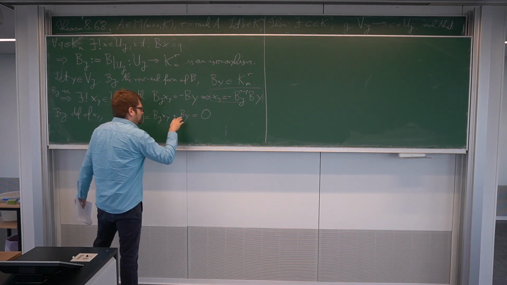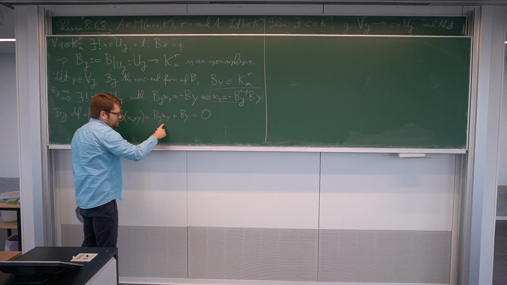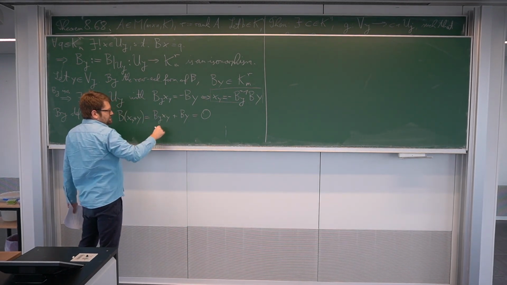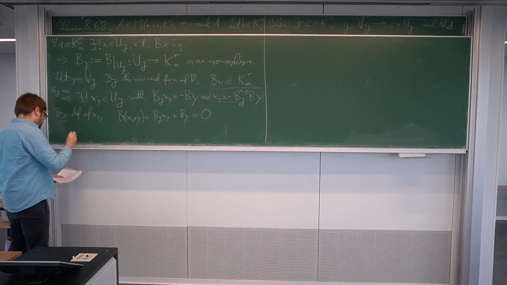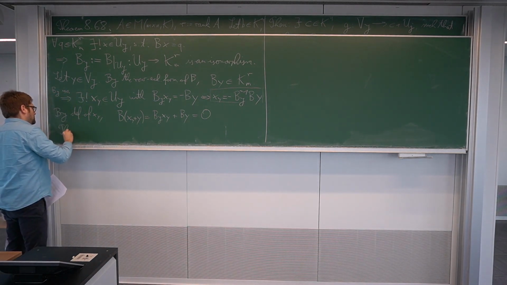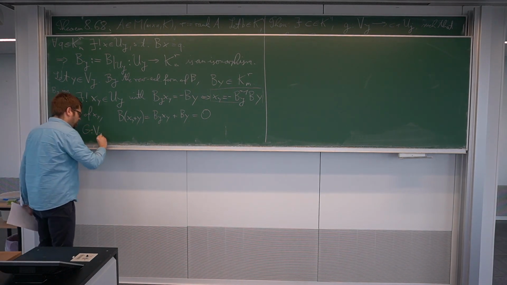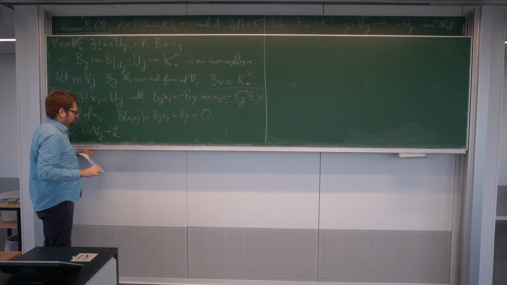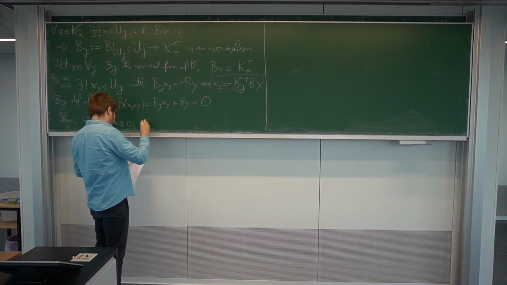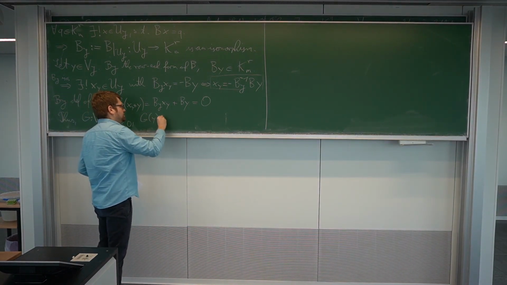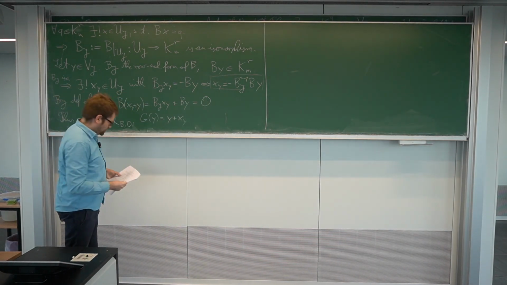Now this means for every y in the space V_j, we can find some x_y, the element of the complement, which is unique, such that the sum of those two is a solution of the homogeneous equation. Now, to formalize this, I will call the map capital G, from V_j to the set of solutions of the homogeneous equation L_B0, which is given as follows. G of y is simply y plus x_y, and this x_y is defined by this formula.